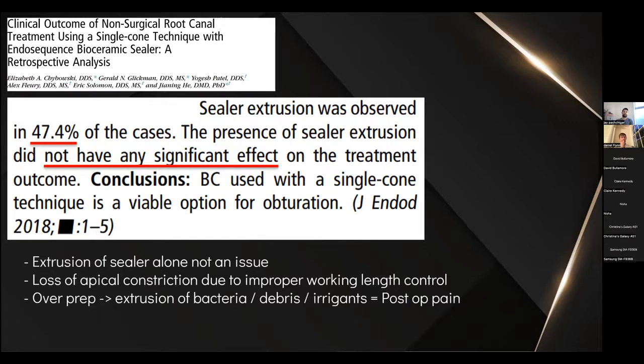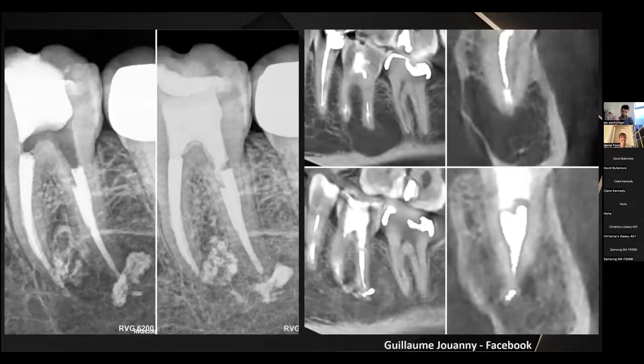If you're extruding just your sealer, or actually just a bioceramic sealer, that alone will not cause many issues. So this was a case I think that Daniel posted on the Facebook group. You'll see here where they've likely just injected that sealer, possibly even locked the tip into the canal, and extruded quite a lot. But thankfully, it didn't make too much difference, and that lesion, this big lesion over here, has healed. And when you do get big lesions like this, quite often you will get some resorption at the apex, and it's very common to lose your apical constriction due to that resorption. So you do have to be quite careful with your working length control on these larger radiolucencies.